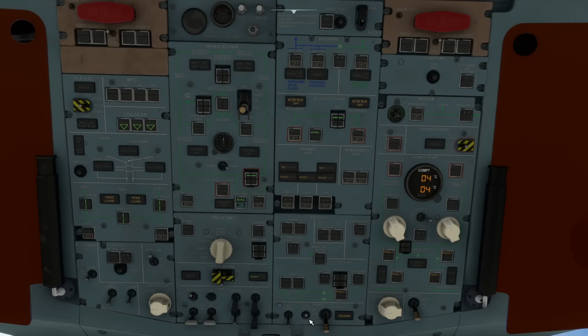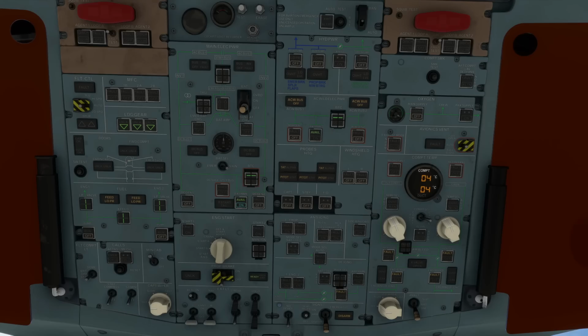Next thing we do is turn the beacon light on. You will notice the beacon light is already on. That's very unusual, so I wonder if that's an actual bug in the aircraft. You wouldn't think the beacon light would be on as soon as you have power, because that's essentially telling the ground crews we're about to start the engines, even though we weren't until a moment's time.